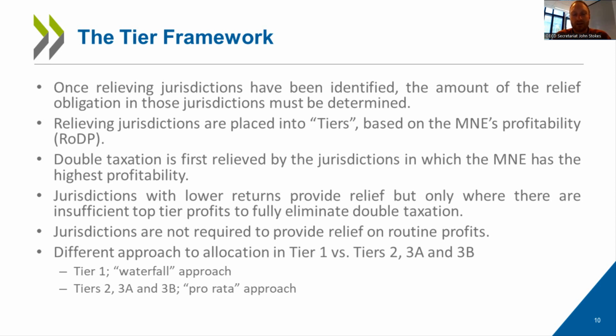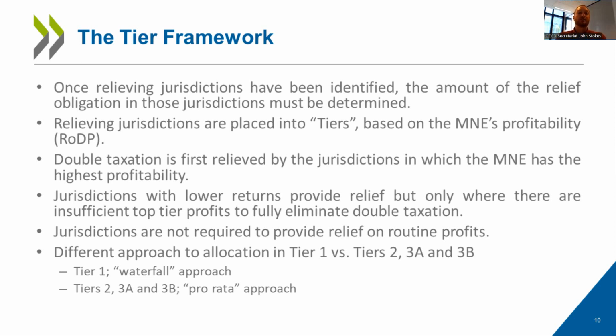And perhaps an aside here, but we use that relative test, the one that compares a jurisdiction's return to the group's overall return, to make sure that the rules deal with different business models. Because, of course, for example, a group whose business is heavily reliant upon tangible assets may have a lower return on depreciation and payroll than a group that does not, so maybe a digital business that has fewer tangible assets. So the relative approach, looking at the group's overall RODP figure, seeks to cater for different business models.